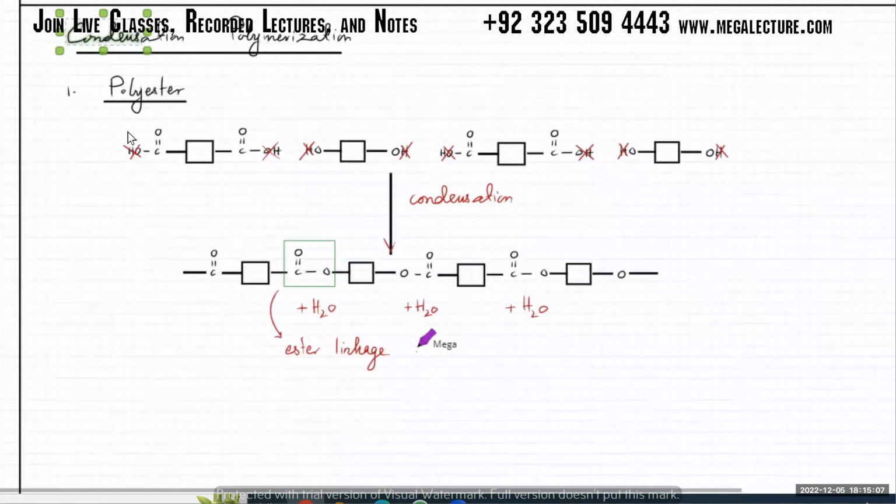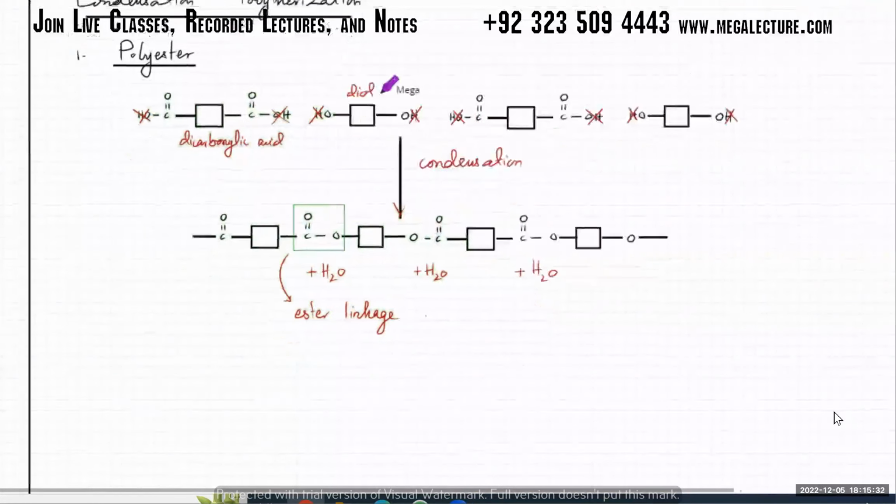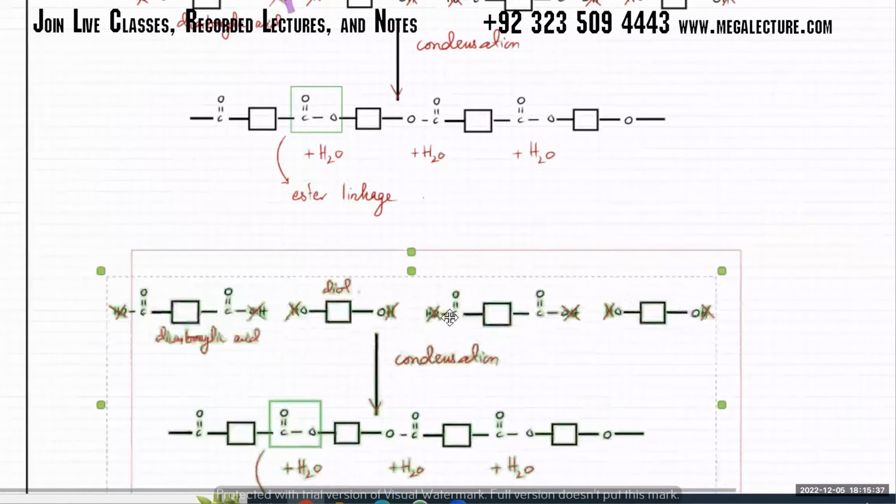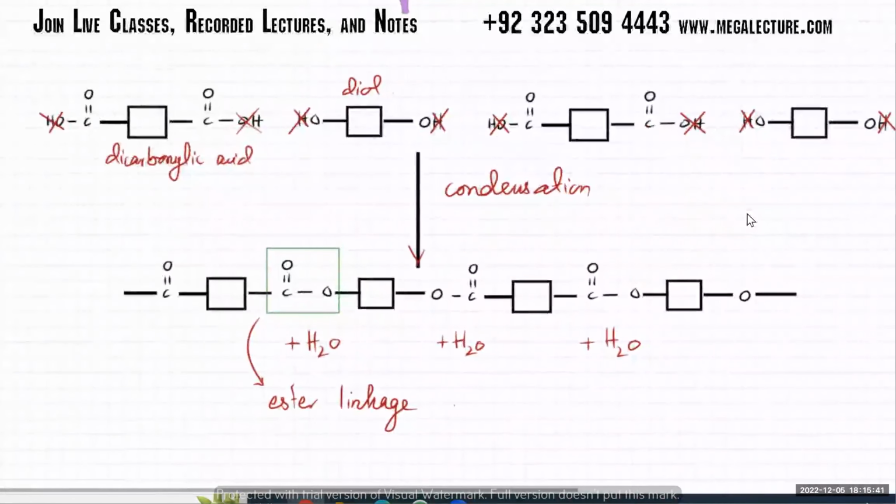You can also form a polyester with an acyl chloride as well. Okay, the only difference is the monomers are dicarboxylic acid and the other monomer is a diol. Then you can also form a polyester using exactly the same reaction using an acyl chloride. I mean, the only difference is that instead of OH, it will be Cl. यहाँ पे भी instead of these OH groups, there's going to be a Cl, and pretty much the Cl and H are going to get removed in this case.